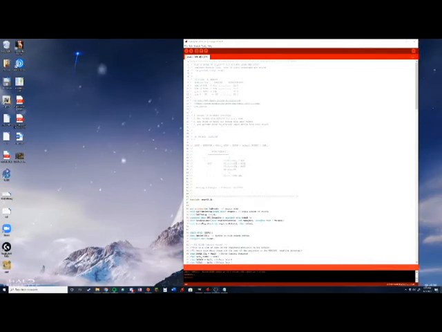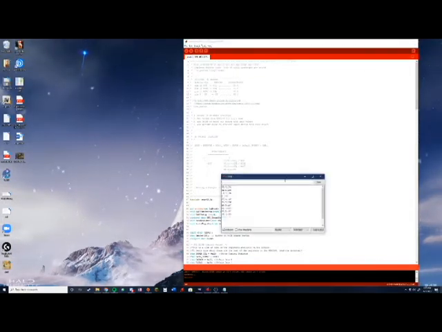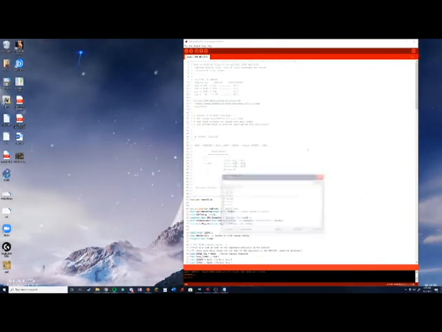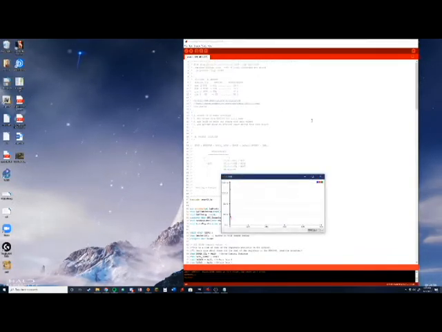Now, I have this code here with the accelerometer all hooked up to it. If we look at the serial monitor, we can see that the numbers do in fact change when I move it around. But what does each one mean? Well, for that, we need to look at the serial monitor for a more clear picture of what's going on. And if we do this, we see that the numbers change anytime I move it in a certain direction of the 3D axis. Now, from what I gathered, the red is the pitch of the device.